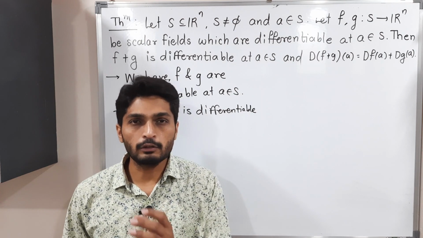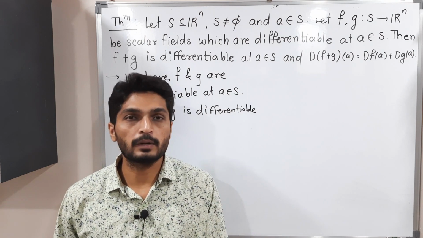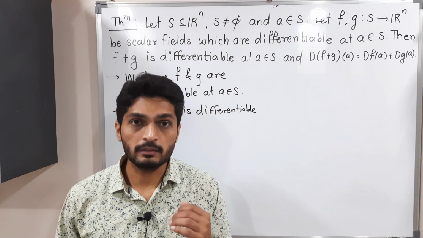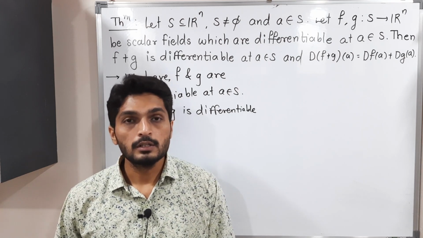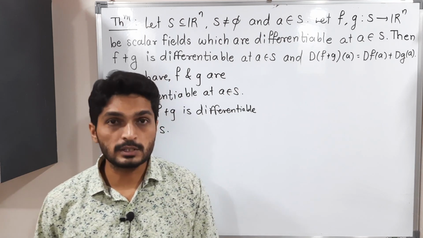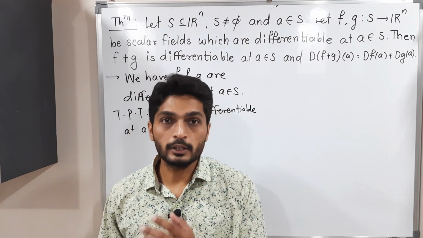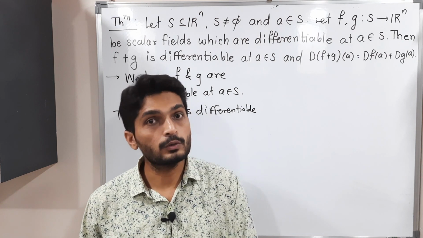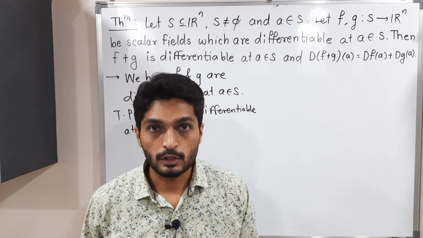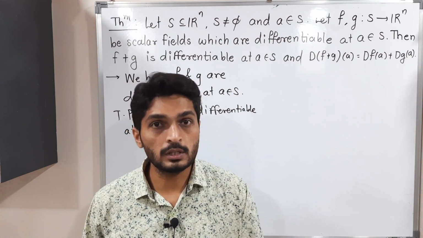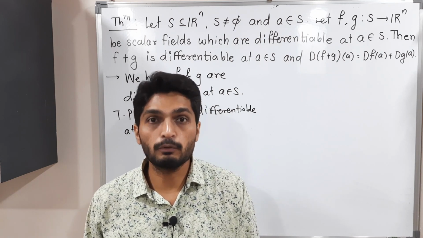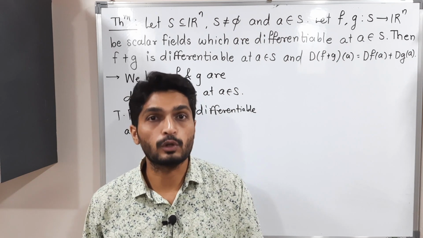Okay. For our regular derivative, we have done this theorem and discussed its proof, but for scalar fields we are discussing it for the first time. See, there are two different ways to prove this theorem. Either you can go with a definition involving limits or use the epsilon delta definition. So I am going to prove this theorem using the epsilon delta definition.